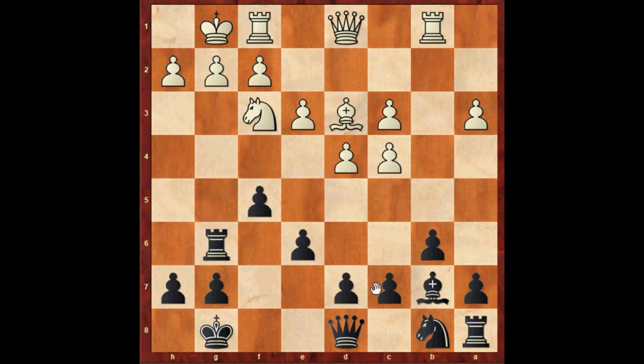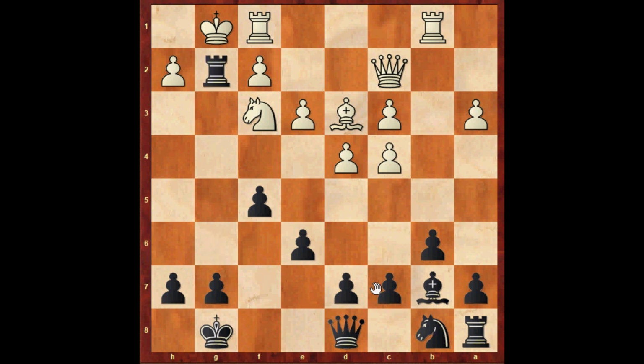But let's say this happened before. Queen decided to go to c2 instead for a possible e4 push. But this is a mistake because now I have tactics. There's already a pin. I could just take the knight right now and it's a free piece. But instead I want to take more advantage than just winning a piece. I want to go for checkmate.